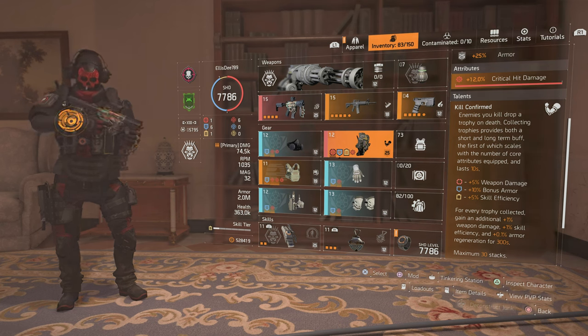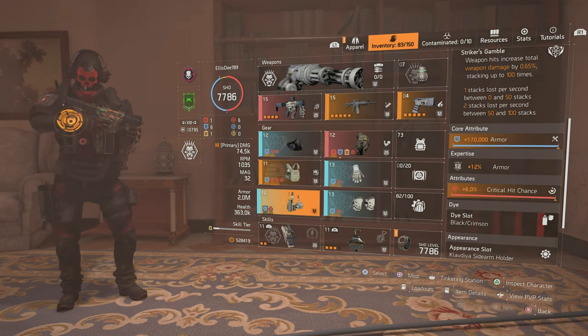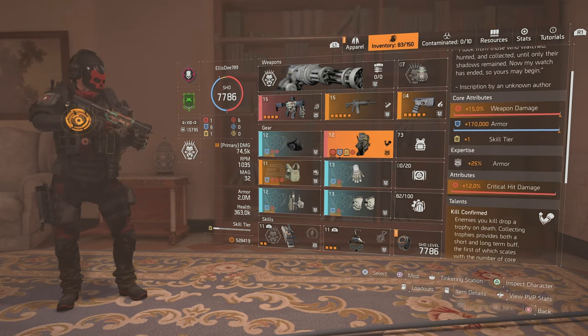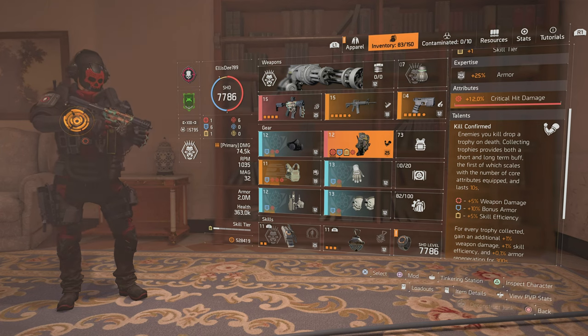Perfect. So this backpack gives you damage, even some skill efficiency, and it keeps you alive with the armor regen, because I don't have any armor regen on the build except this backpack. That's why Memento is, in my opinion, the best backpack in the game.